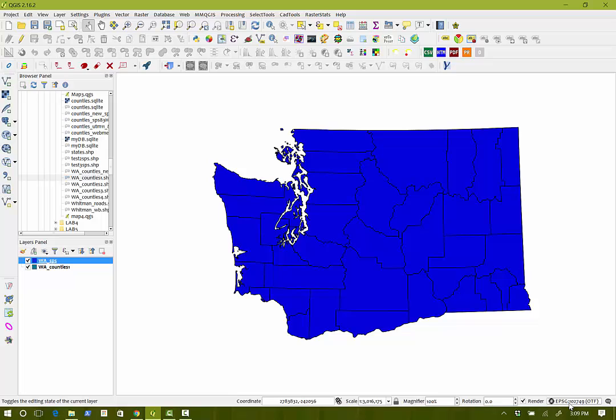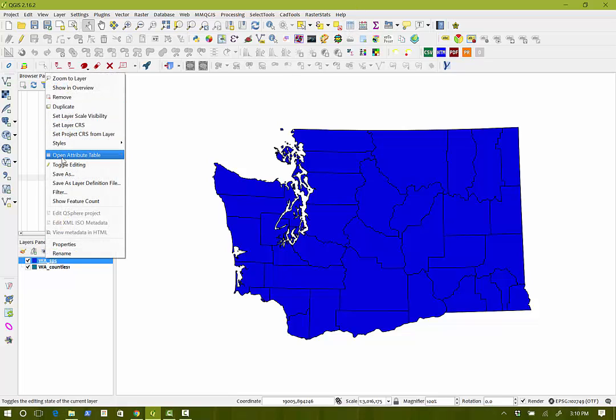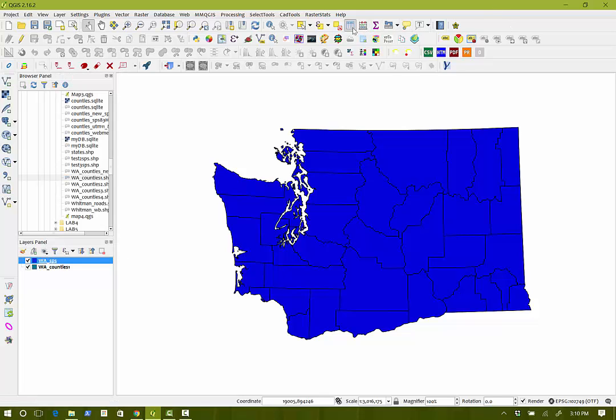Okay, next step was to update the attribute table, and to do that, I am going to open the attribute table. You can either right click and open attribute table, or I have an attribute table button up here.